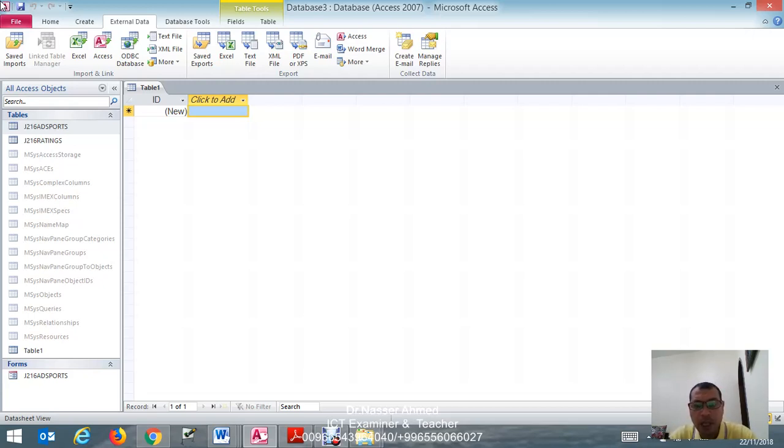Relational database means I can keep the details of the students in separate tables. One table includes the information about students, one table includes the information about the subjects, one file includes the information about the form teachers of the school, and I have to make a link between the master file of the students and the other files. That link is called a relationship. One table I have contains the name of students, address, telephone number and so on, all the main information.